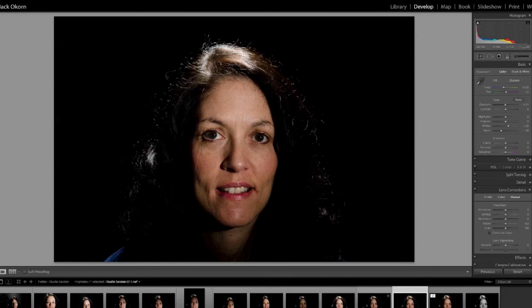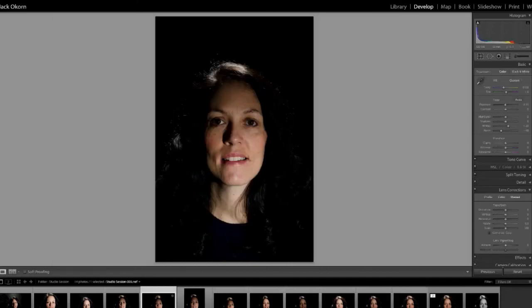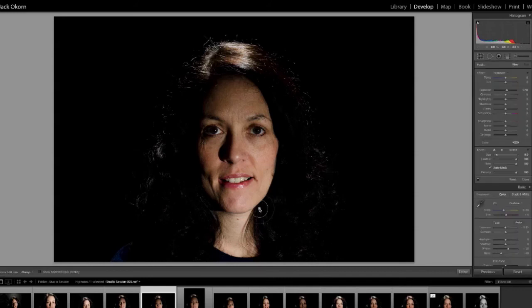Now let's say you have one of those, this one here, where we said the neck was kind of elongated and too light. We want to drop that down, but let's say in camera we didn't catch that. So we'll do it now. The tool I like to use for that is the brush tool. I click on the brush and brush this area right in here. As you're going to see right away, it's going to lighten up more, right? But what we're going to do is come up here to exposure and drop that exposure right there.